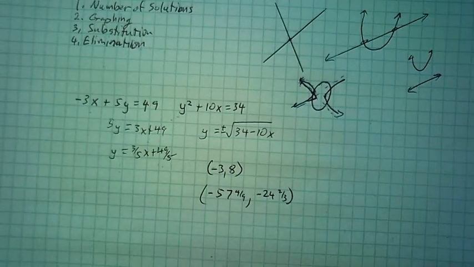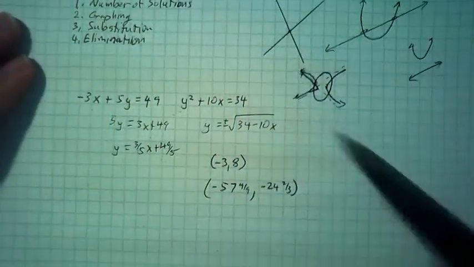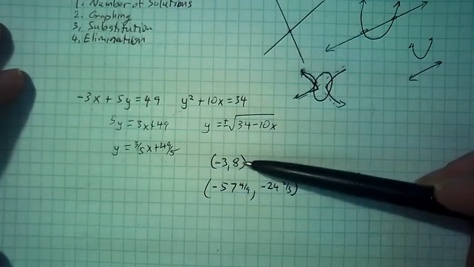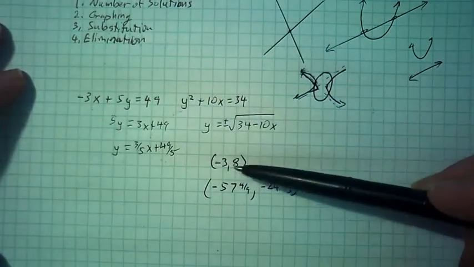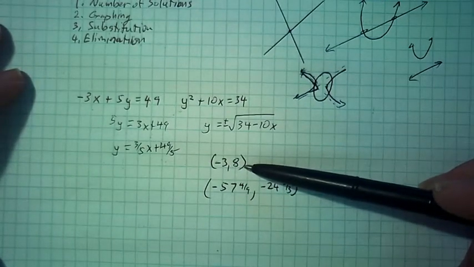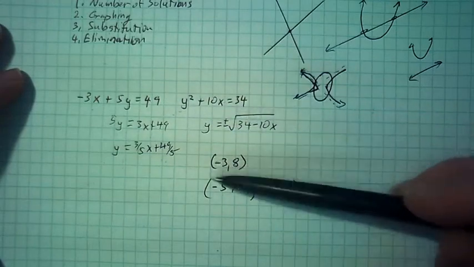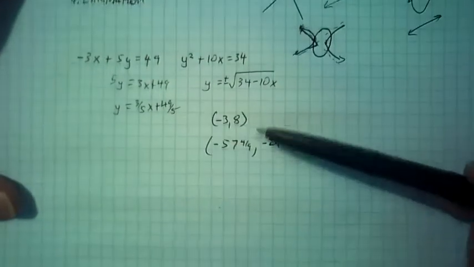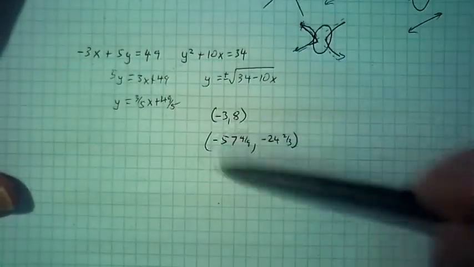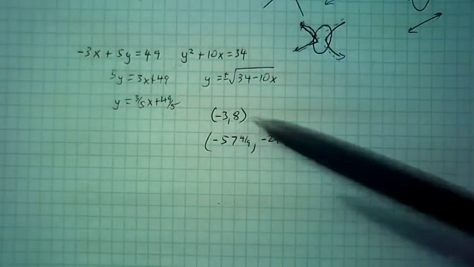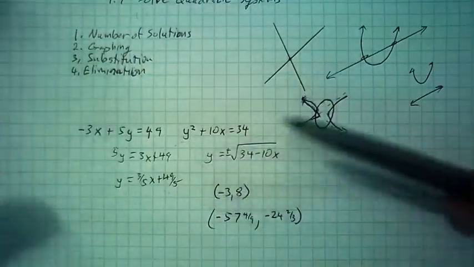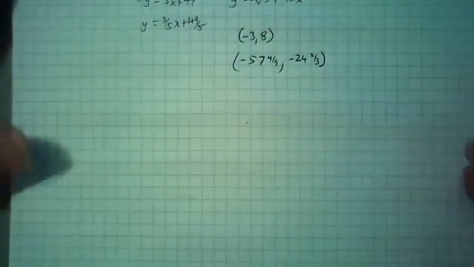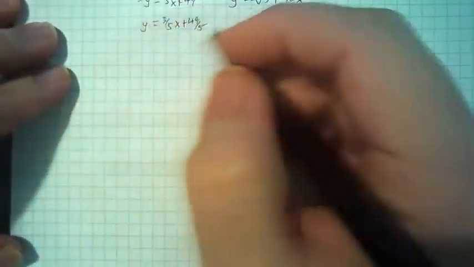Okay, that's graphing, which, like I said, is sometimes very nice. And honestly, if you're looking for solutions like negative 3, 8, graphing these by hand, if you graph them nicely, would get you close enough to pick the nearest whole number solution anyway. Calculator is better for decimal ones. So that's graphing. Solve them for y, put them in, find where they cross. Now substitution, which was never my favorite, but I like it better than graphing.